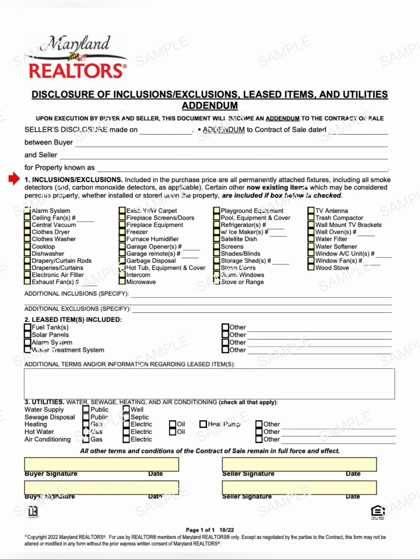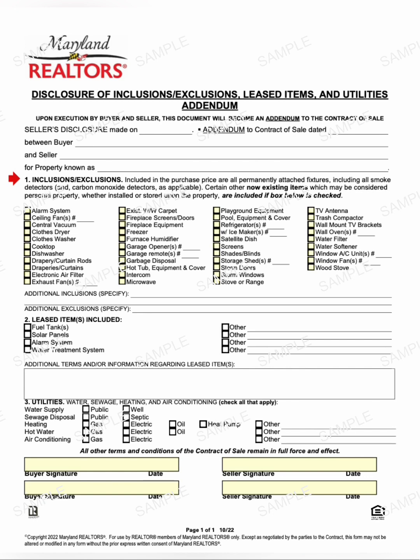So say you have ceiling fans, a clothes dryer, a dishwasher, maybe a freezer, garage openers, screens, some TV antennas, maybe a trash compactor. You're going to mark whatever items you're including, and there will generally be multiple. If none are marked, then you'll need to go ahead and put that as a note, but you'll need to put whatever it is that is going to be included here. So if nothing is checked here, it will be assumed that those items are not going to be included. So as a seller, you'll need to go through and check what you intend to leave. Whatever it is that you're going to include with the property of sale, you'll need to check here.